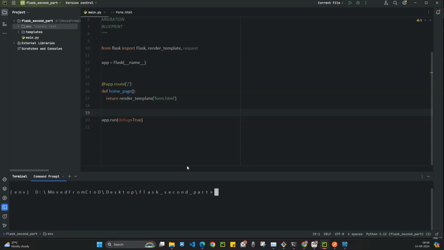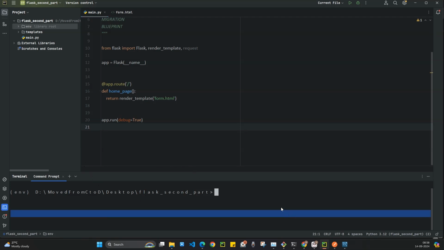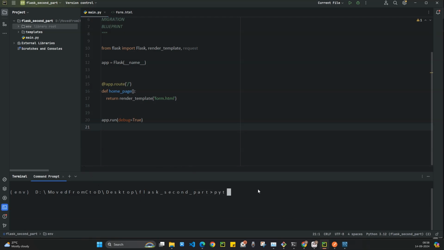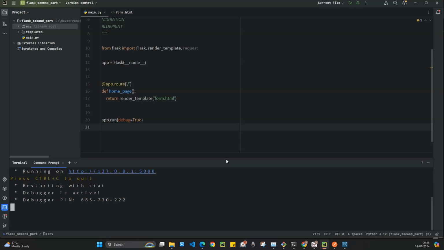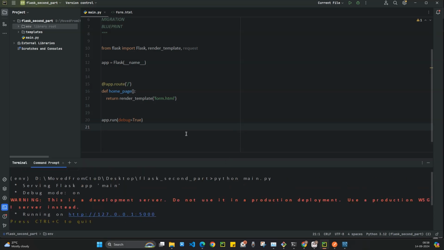I'm running this, python main.py. So yeah, my file is running.